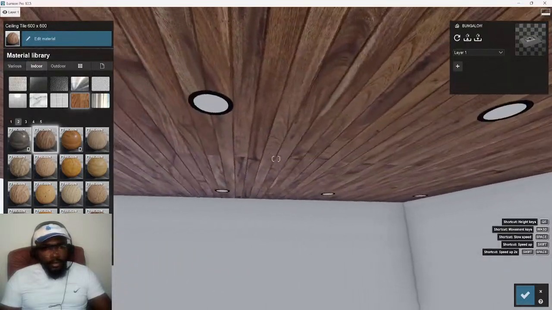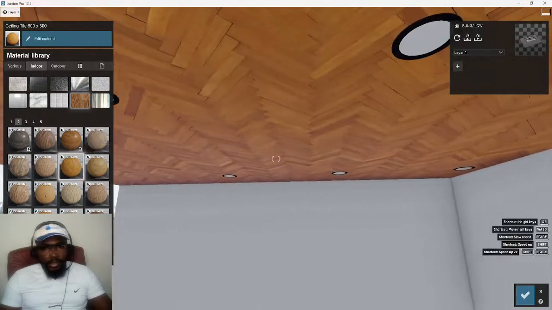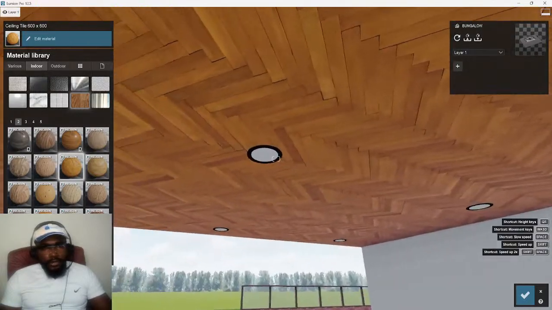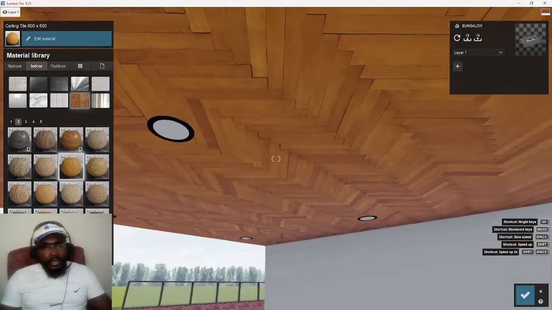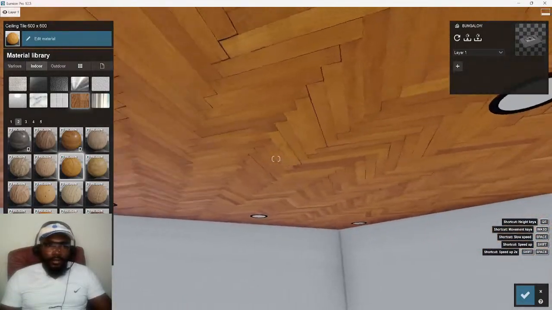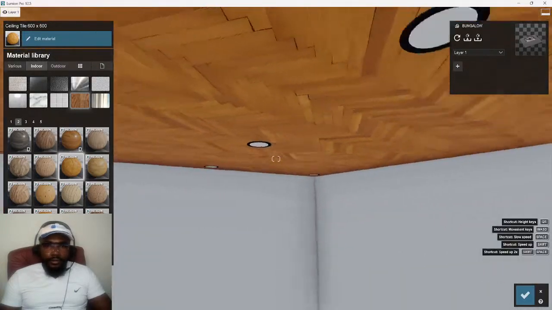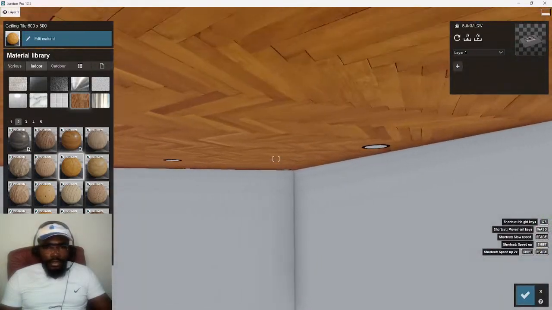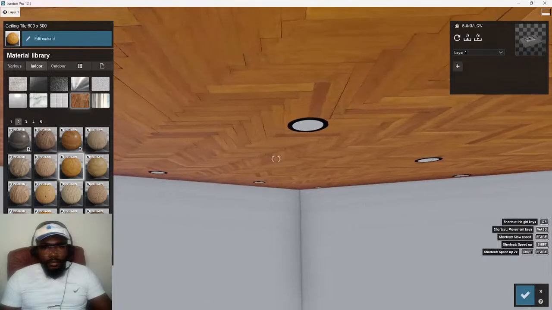Even though this too is not bad because we have some of the components. Now you see, as Lumion keeps going ahead, they are now trying to make the materials really look realistic. Now you can see that these different components are not all similar. See, this one is a little bit dark. You can see the way they're playing out. Because if this was just smooth, it's just going to look like a drawing, but you're trying to make something that looks like it should be realistic. You get the point.